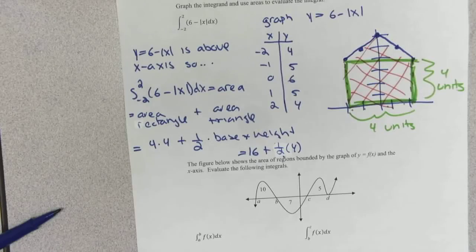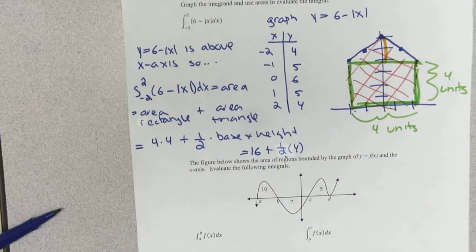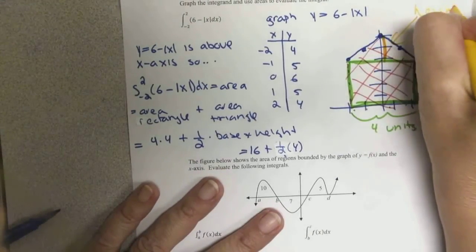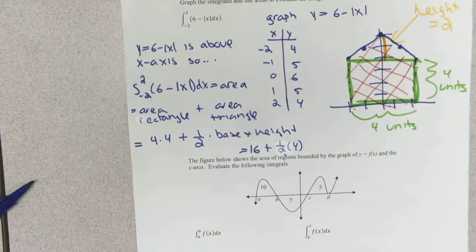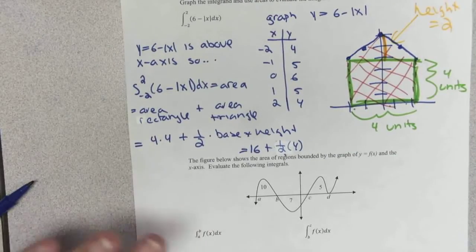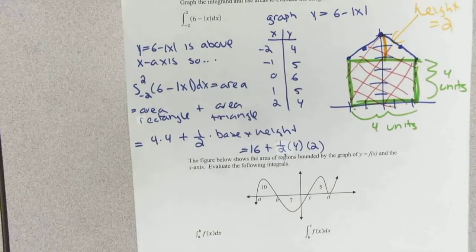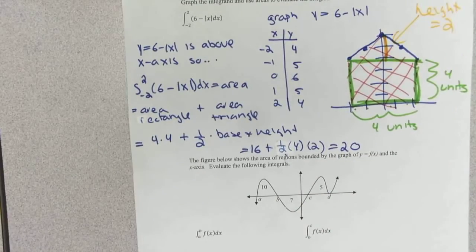let's see, yellow for my height here. Yeah, you can sort of see that that's yellow. That height. Count the number of units. It's 2 units for that height there. So base times height, and what? That whole thing is going to be 20. And so that integral is 20.